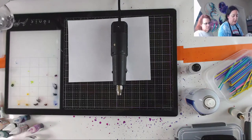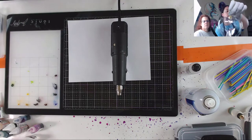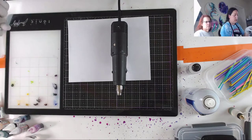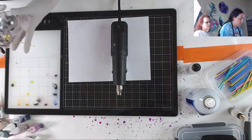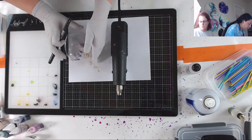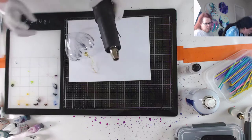What I'm going to do is I'm actually going to draw it on with the marker itself. I'm just letting it cool. It's a little warm. Did you pull apart? No, I didn't.